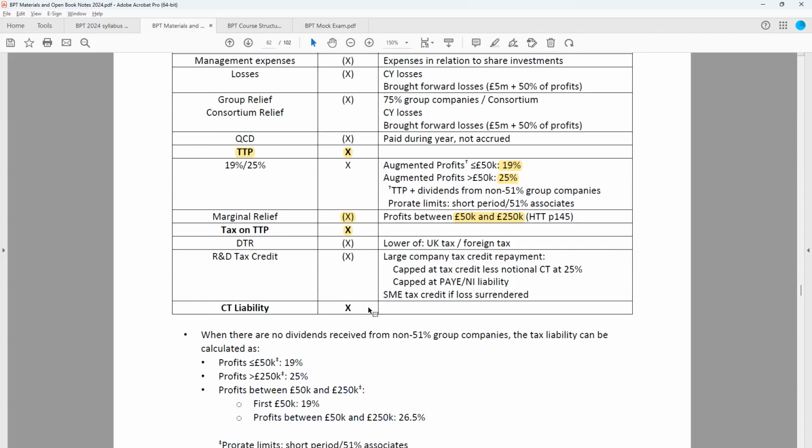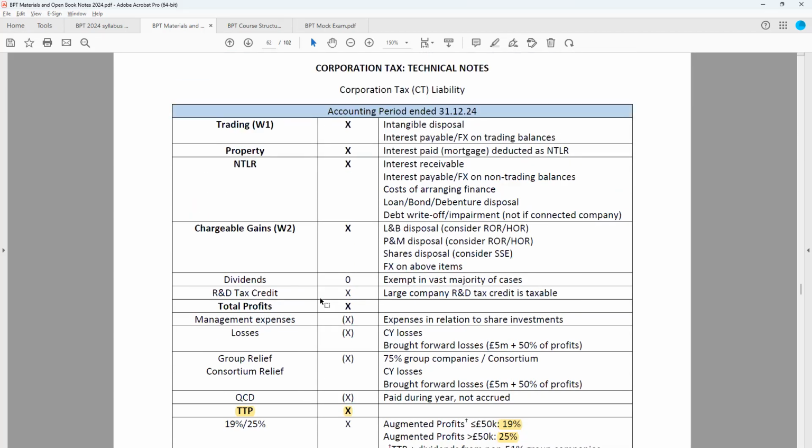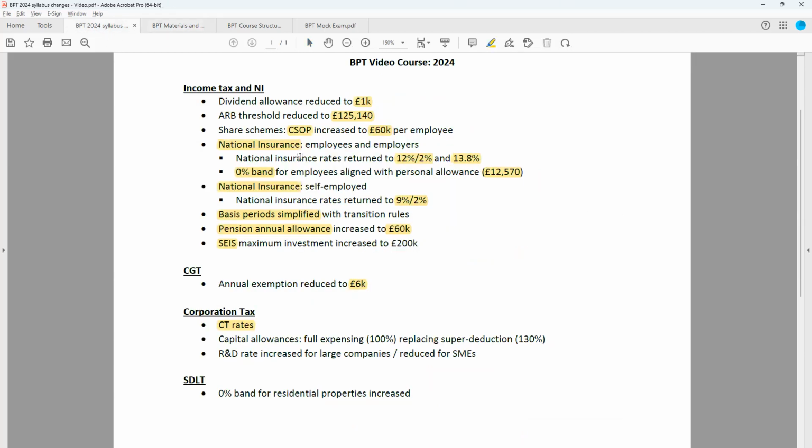So you do have to be comfortable with the technicalities of this, but you can use the shortcut method, as we'll explain in the class, for calculating the tax liability in most cases when looking at marginal companies. But this is covered in a lot of detail in the losses and groups class, so we'll pick up on that in detail then.